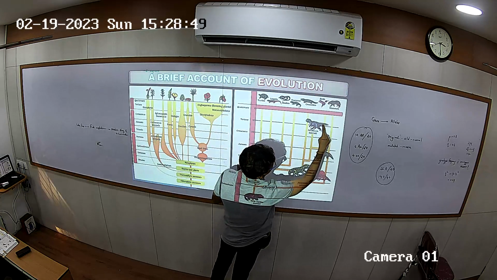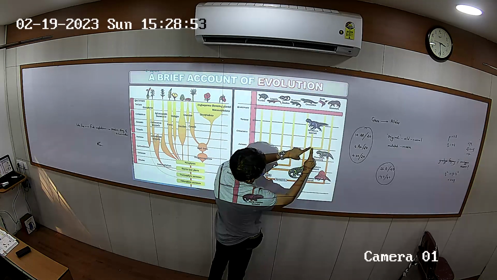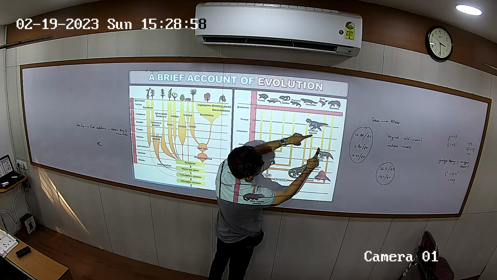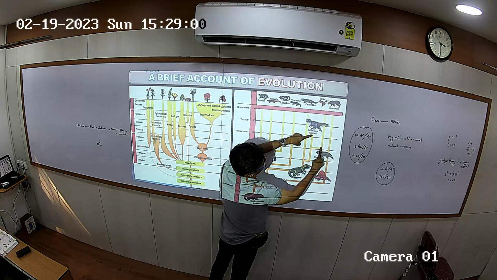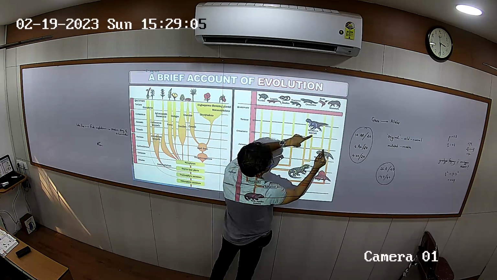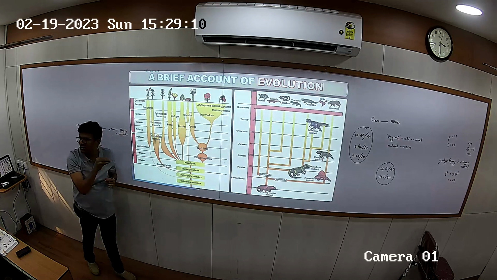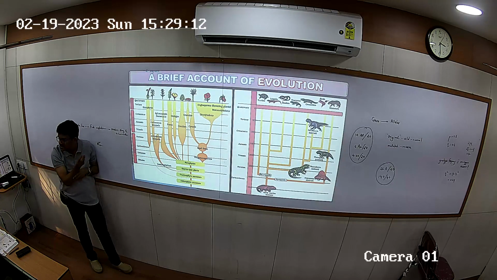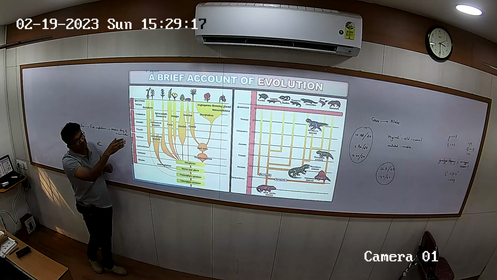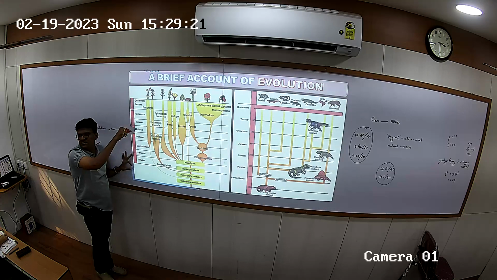And birds are very close to dinosaurs. At some point of time, their ancestors were common. One line evolved into dinosaurs and one line evolved into birds. Dinosaurs are closer to birds than to turtles. Although turtles and dinosaurs both are reptiles, as per the tree of evolution, you will find dinosaurs are more close to birds than the turtles.